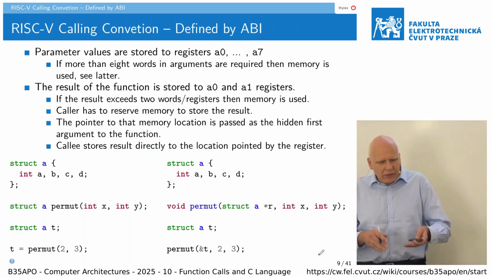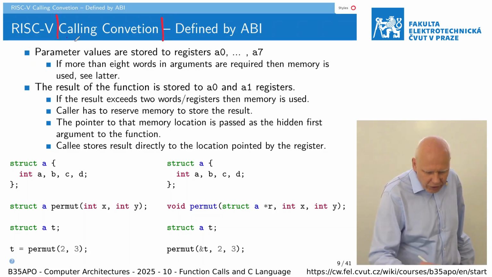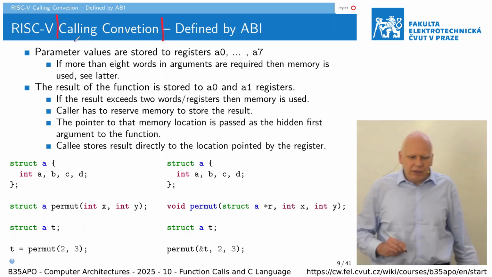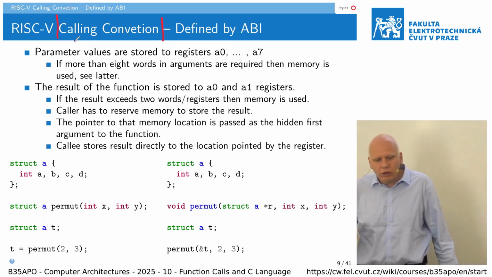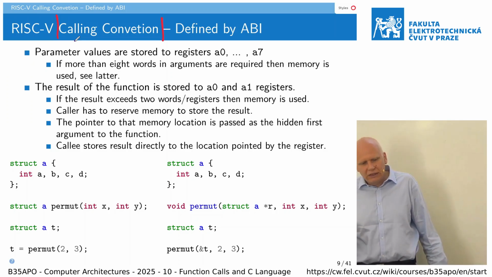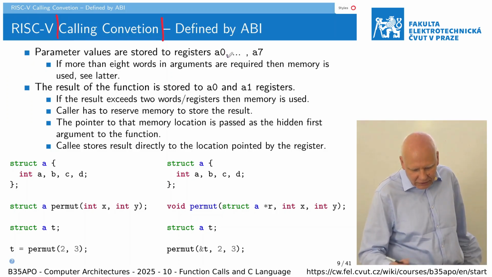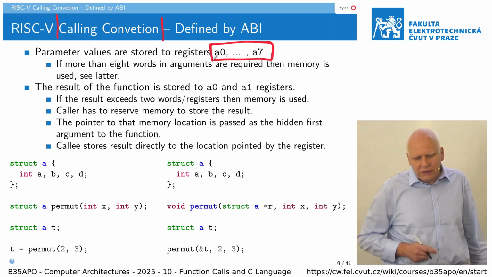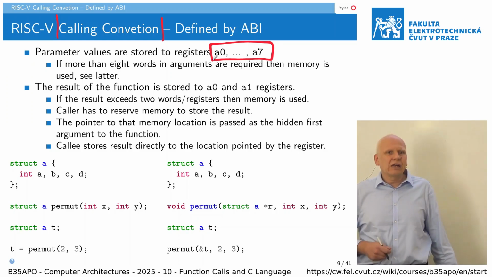And now we look at the example of the calling convention for RISC-V. In this case, it is easy because the registers are divided not by the hardware, but by the definition of the programmers and architecture designers, into those symbolic mnemonic names. So the registers which are marked as A are arguments.